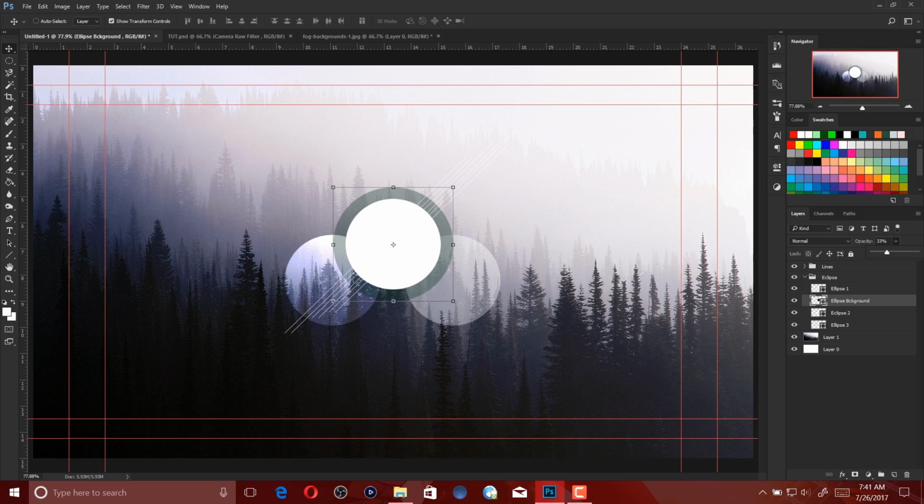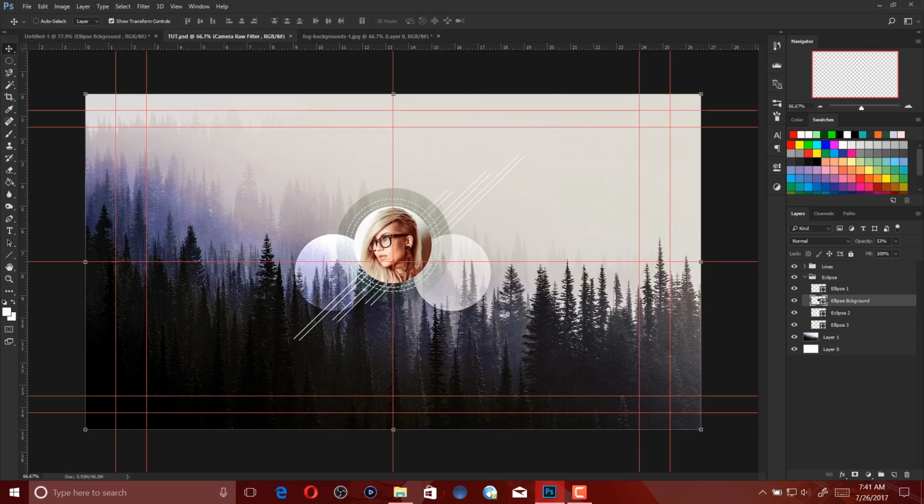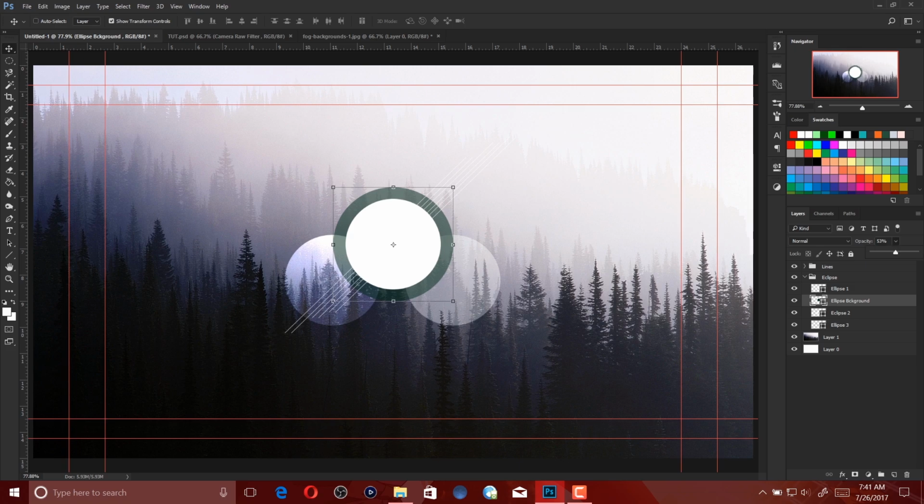And what I like to do is lower the opacity, and bring up the opacity if you want. It doesn't matter. So you can see here we kind of lowered our opacity so it looks more damp. So we're going to lower it a little bit more. So yeah, we got a nice background here. There we go. So now we got our nice background.